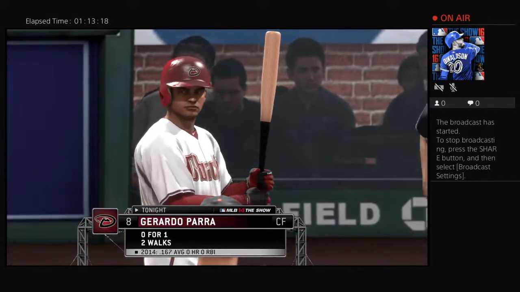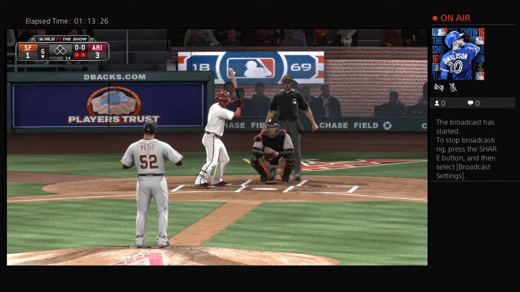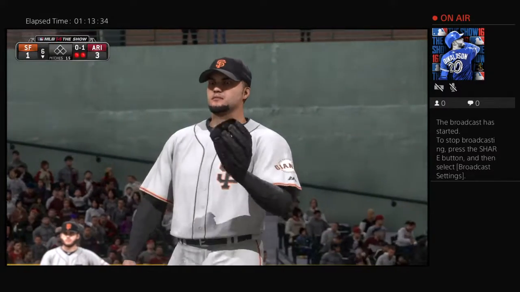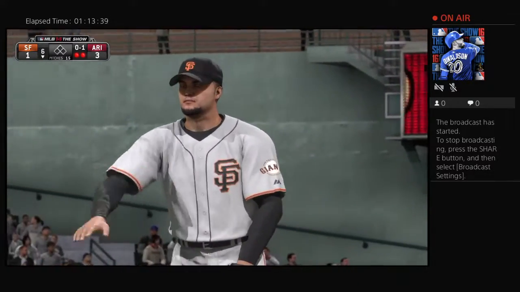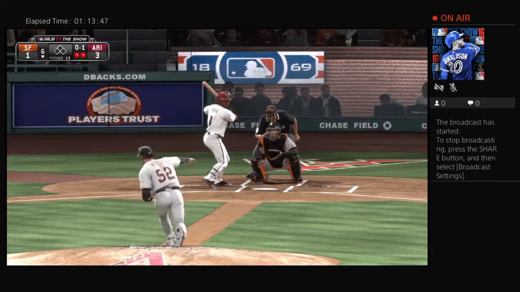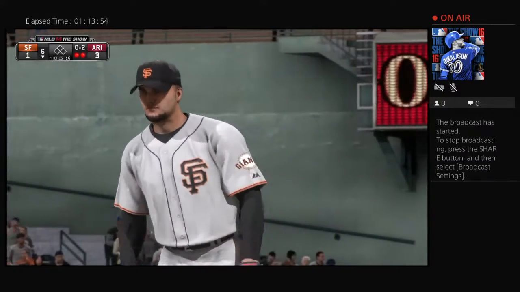Gerardo Parra will stand in. Base on balls his last time. First pitch coming. Fastball in there for a called strike. In there, strike 2. Yeah, that finds a zone, but some of these pitches are getting a little too much elevation. That could come back to bite him.